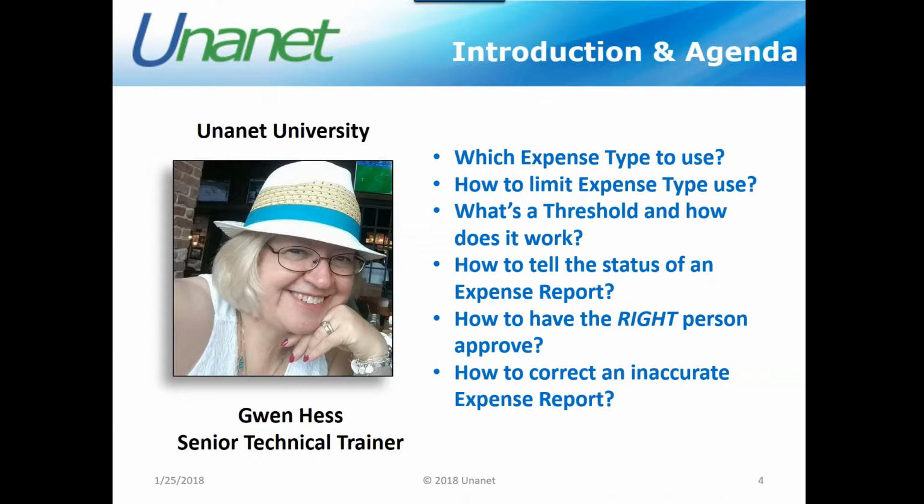So I'm kind of going to take each of these items one by one. We're going to review what it means. We're going to go into Unionet and take a look at it within our demo system. And then I'm also going to give you some links that you can go to for reference from our Knowledge Center and our help docs.